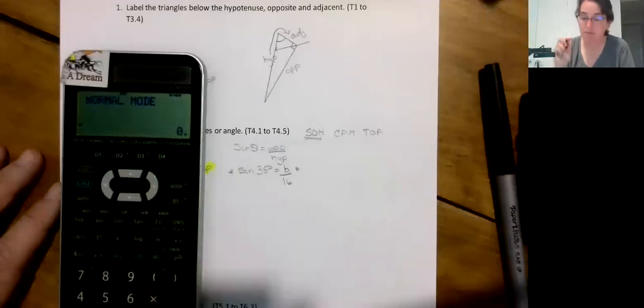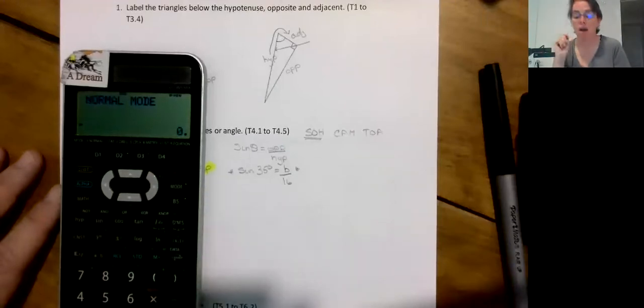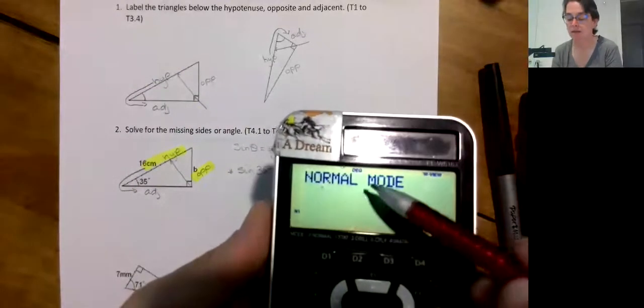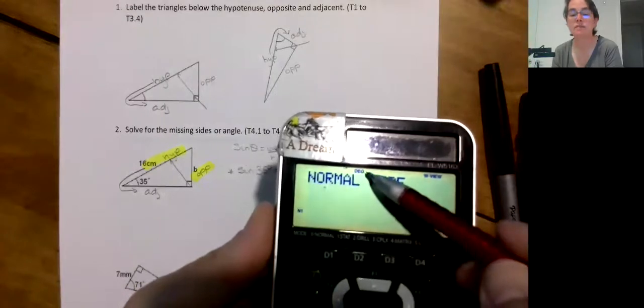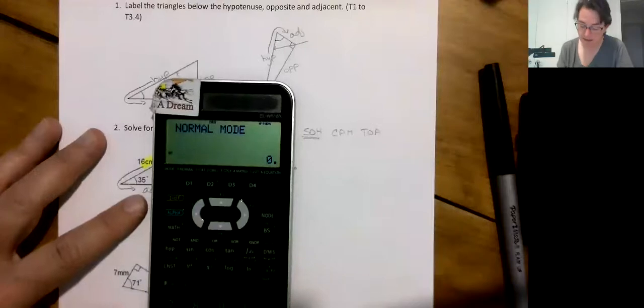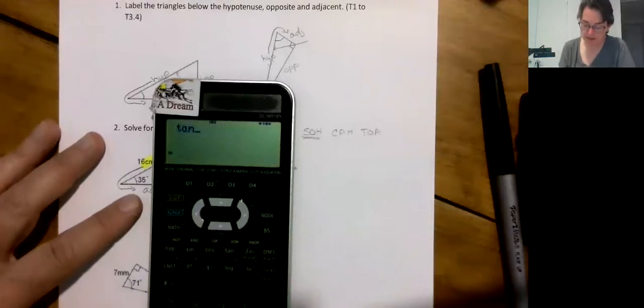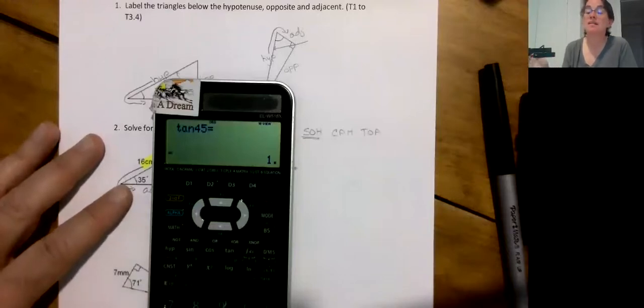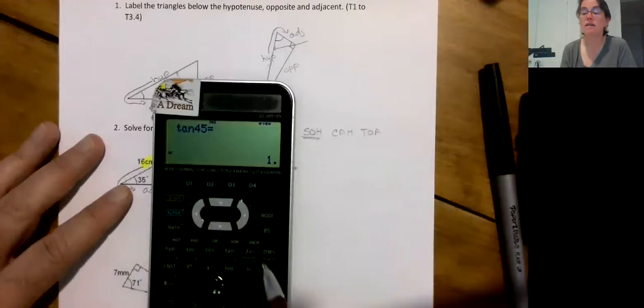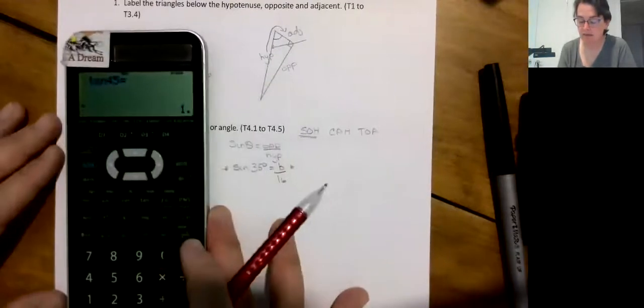Oh, hold on. Before we start, you should know this. Always check your calculator and make sure it is in the right form. Now, can you see that? Yes, you can. I hope you can. It should be set to degree. And if you're not sure if it's set, if you do tangent 45, you should get 1. Memorize that fact. As long as my calculator gives me tan 45 equals 1, my calculator is set right and my question is going to be good.